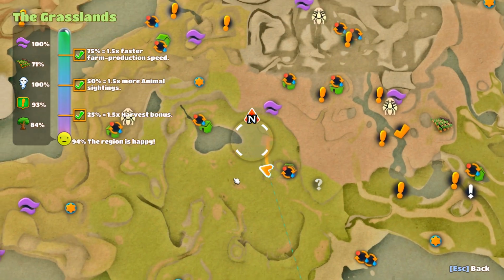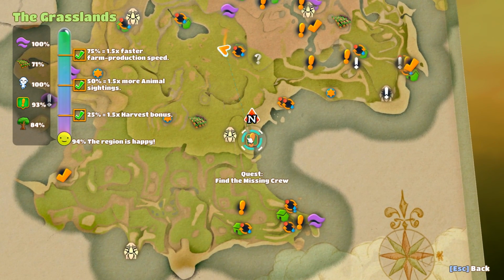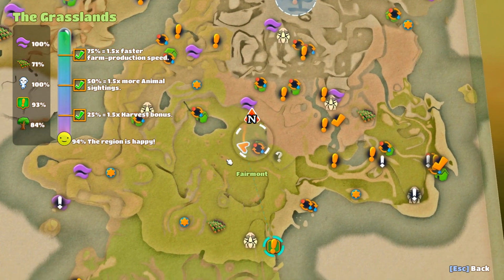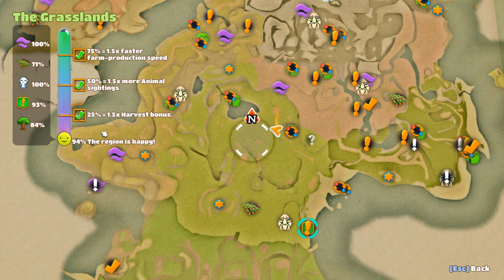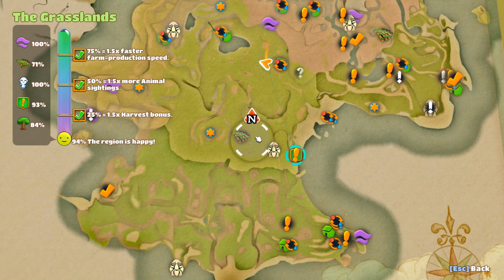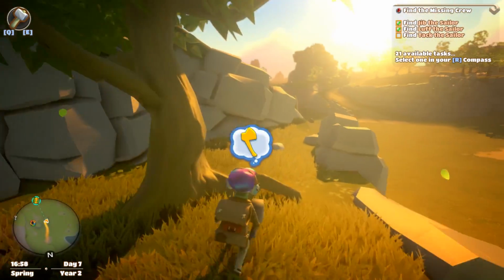Let's map it real quick. Yeah, we're 100% now. We have one quest to complete, which is the one for the missing crew, which, I mean, I don't really even know how to find the last crew member. I'll have to go talk to him. And then it's just the trees and the farm getting up to the maximum, and then this region will be 100% happy. So that's super cool. So let's head back to the farm.